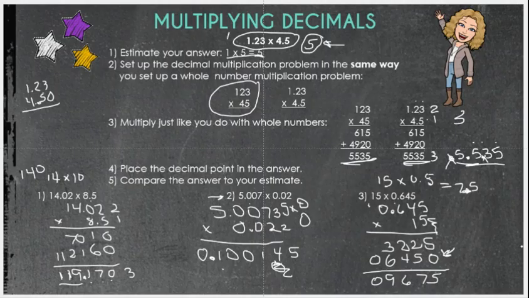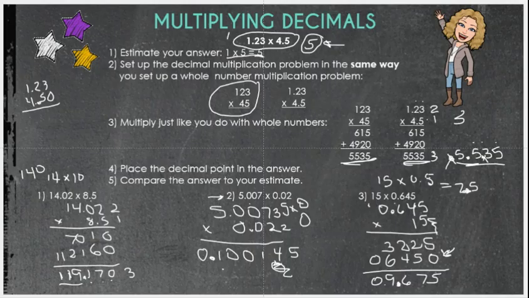Now, where can I put the decimal point so that it is close to 7.5, but more than 7.5, we figured? Well, if I put it all the way over here, that's not even close to 1. If I put it here, it's not 1. If I put it here, it's 9.5, about. If I put it here, it's 96. So this is the only logical place to put it, 9 and 675 thousandths.